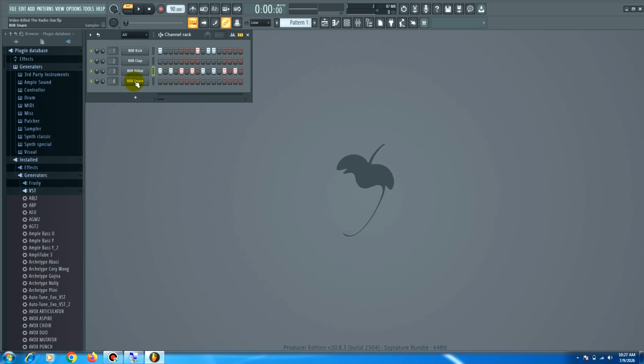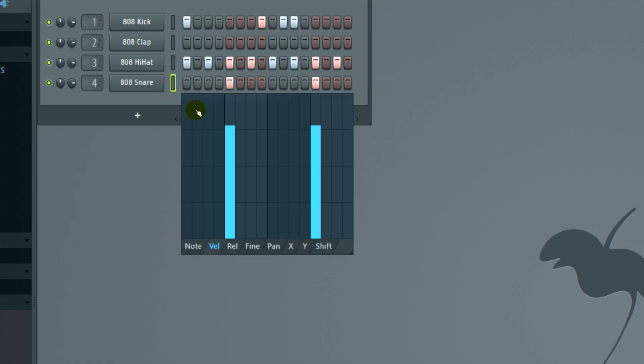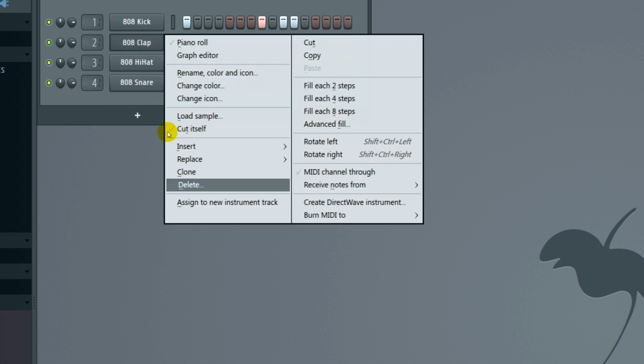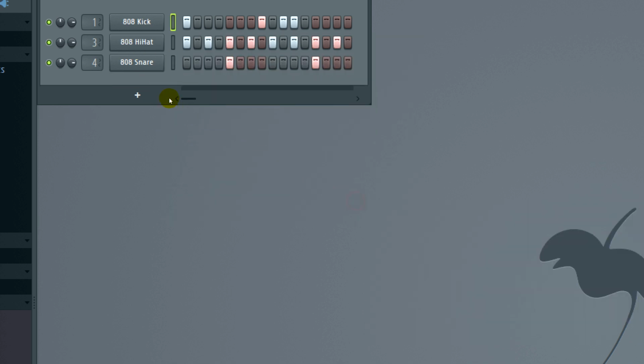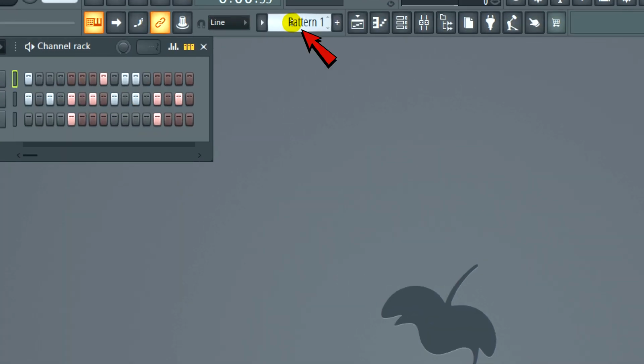After I'm done with hi-hat, I want my snare to sound powerful and consistent along the whole beat, so I'm gonna raise every hit velocity to the same level. Now I've got a consistent and dynamically rich beat. I've made this beat in the same pattern, that is pattern 1, to make it easier for you to understand.